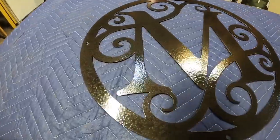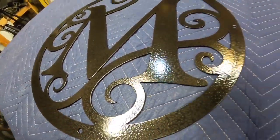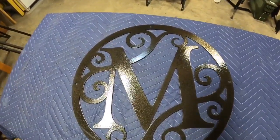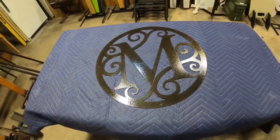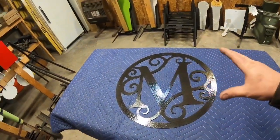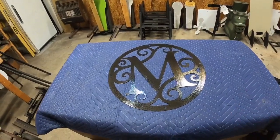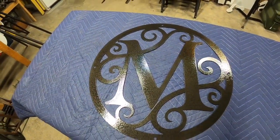All right, ladies and gents, got the M all finished up. You can see we've got the hammered black on there. Turned out extraordinarily well. She's going to be happy with this one, I tell you what. So a little back and forth on this with design and things like that. Took us a little while to stamp out the final product, but I think we knocked this one out of the park. But yeah, that's just another monogram to add to the repertoire here at S.O.T.